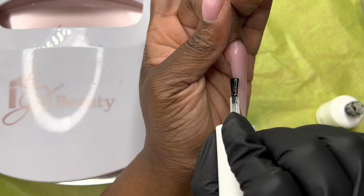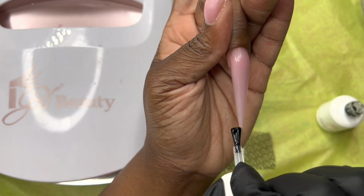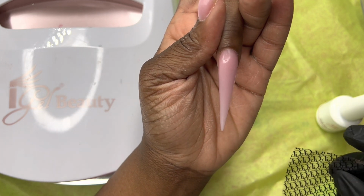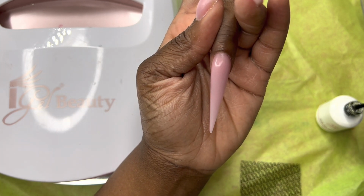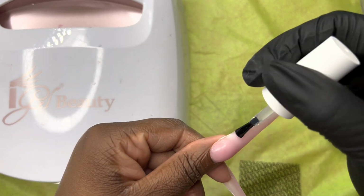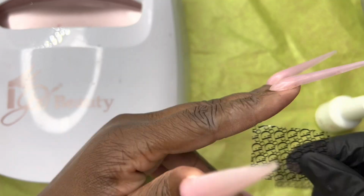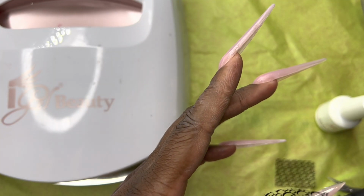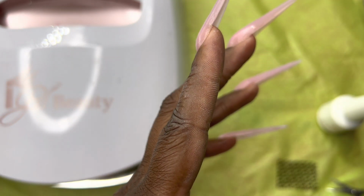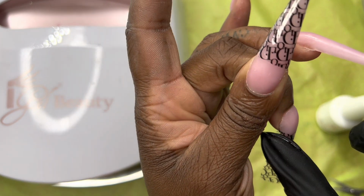So this was very, very last minute. Typically, I would not put foils just on top of the nail like this if I'm not gonna do the foil on the whole nail. So what I wanted to do was a Dior foil ombre, and if I would have thought about this before, I would have done the ombre with the acrylic going over the Dior foil. However, I thought of this too late in the game and I had to finesse something.